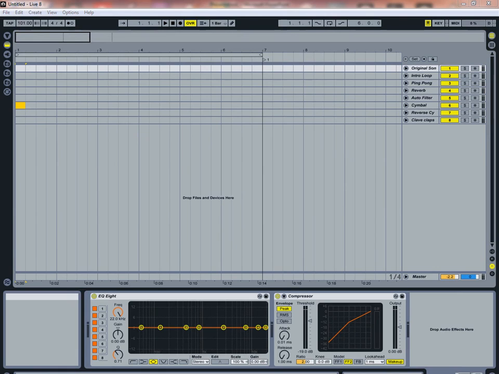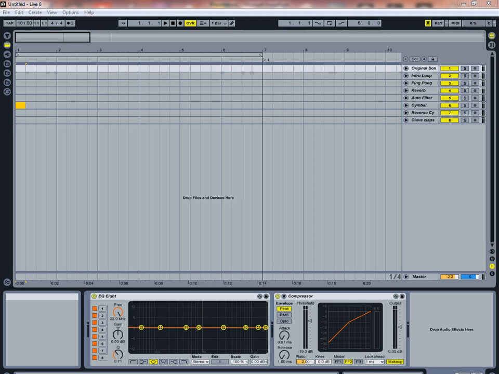You drag in a song, just any song. Let me do a house track since it's going to be easy to warp. As you can tell, the newer tracks nowadays are very easy to warp. Ableton does a pretty good job in creating their warp markers.